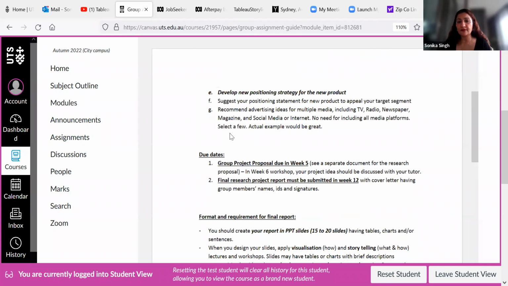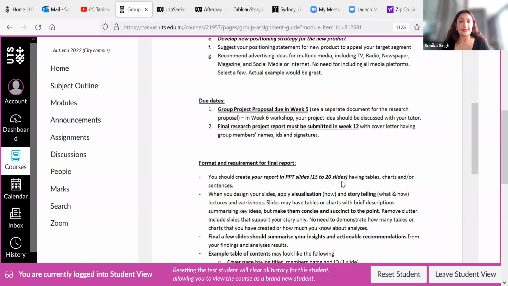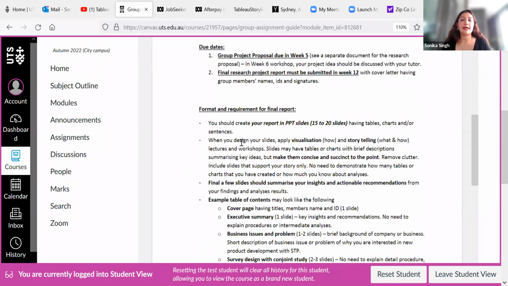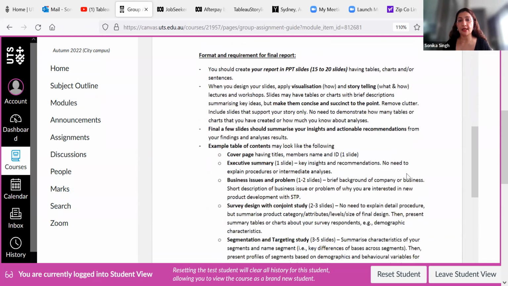Now, once you have done all of this analysis, you're going to create a PowerPoint of about 15 to 20 slides. And in that, you are going to apply your visualization, which you have done in Tableau and Excel, and story. So what is the story that you found? What are the interesting patterns? What were the insights? And what can you conclude, and what are the recommendations, right? All those things you are going to put on these PowerPoint slides. And these are the further minor details about that PowerPoint presentation, which you can take a deeper look at.